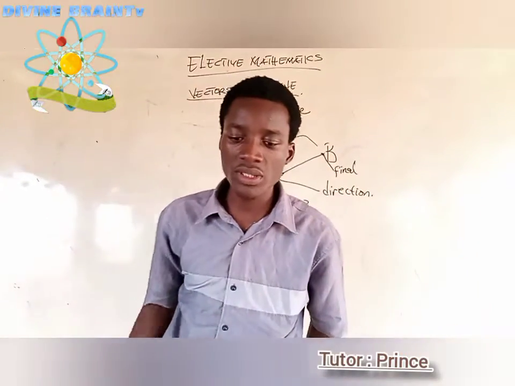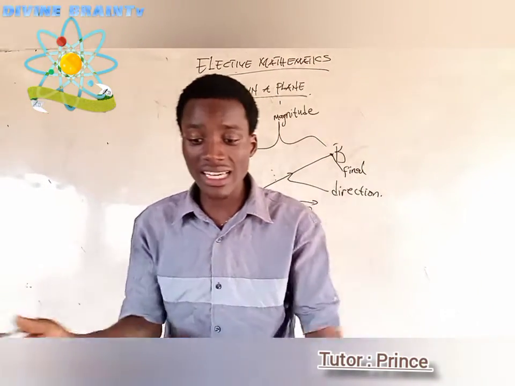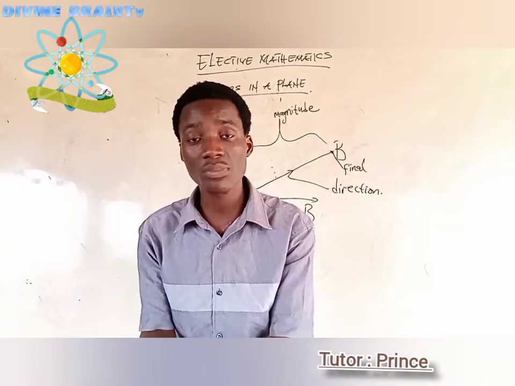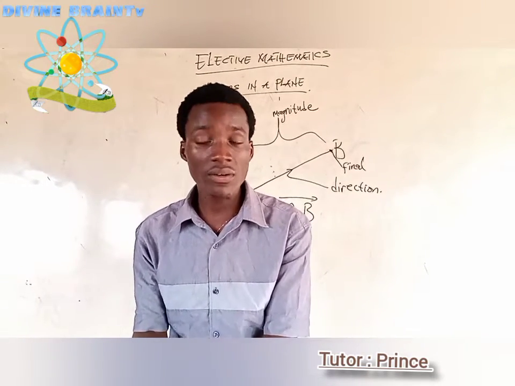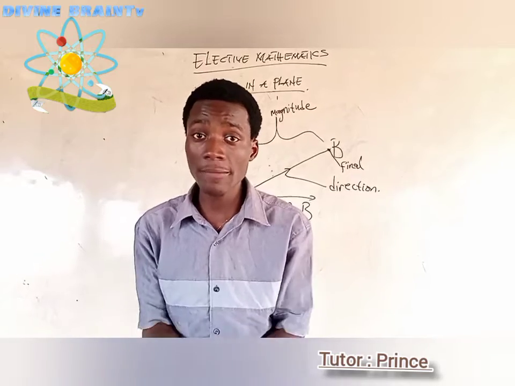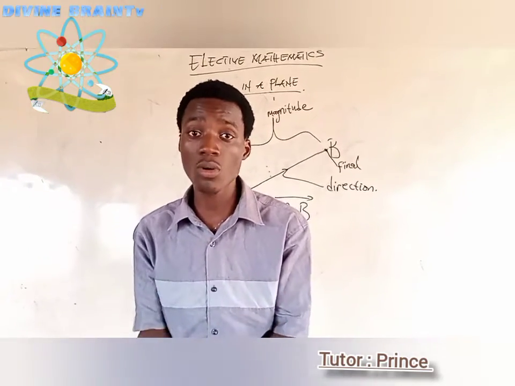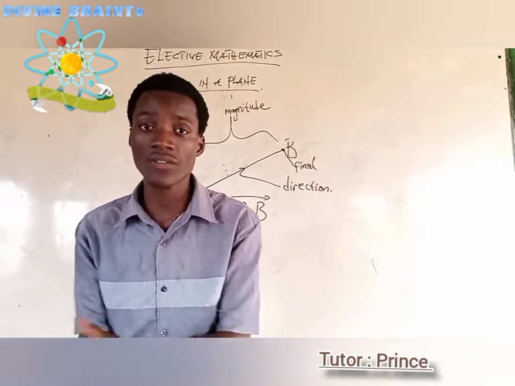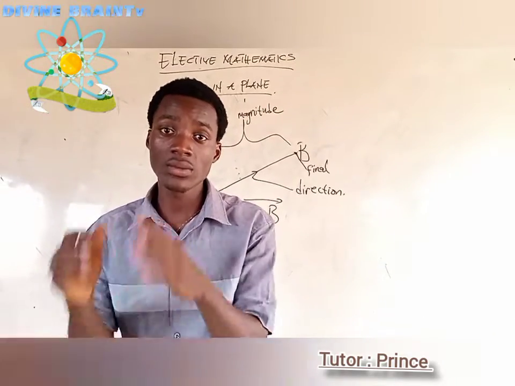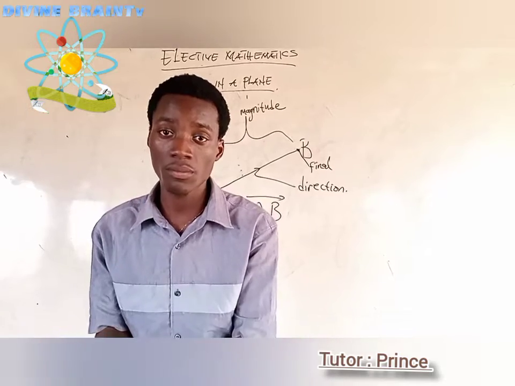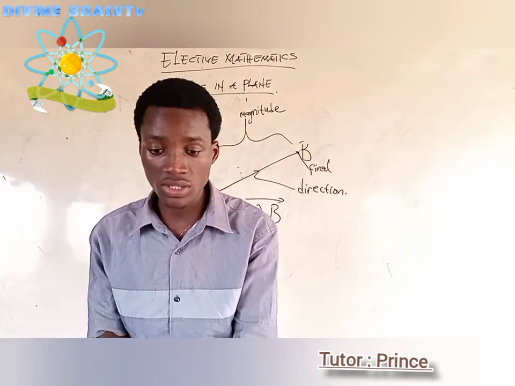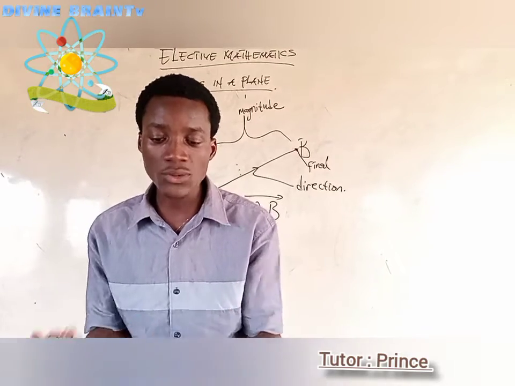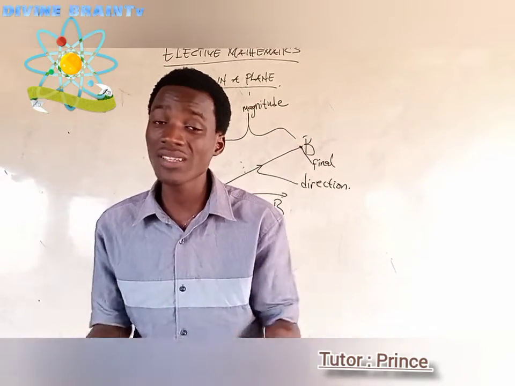And then let's talk about position vectors. Position vectors are denoted by small letters printed in bold. For example, letters a, b, c. I made them small letters. Small letter a, small letter b, small letter c. Any letter of your choice, only if it is written in a smaller form. That will give us our position vector. It's very simple. So in handwriting, we underline small letters to represent a position vector.